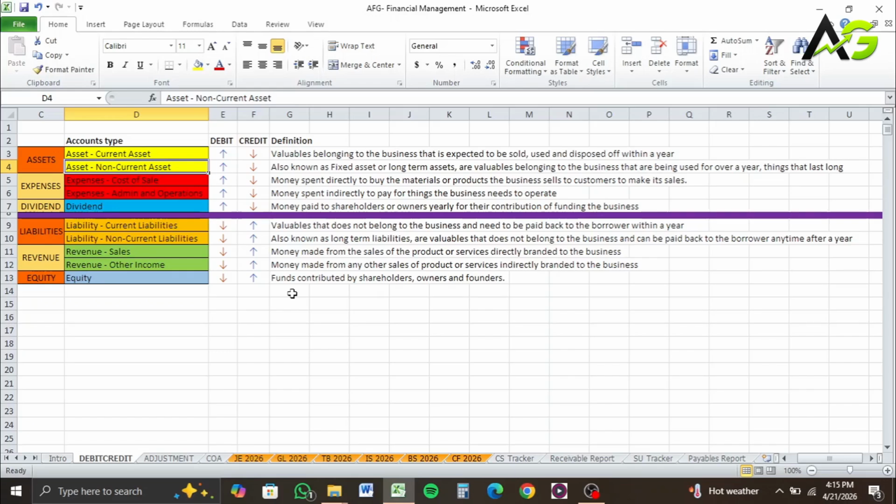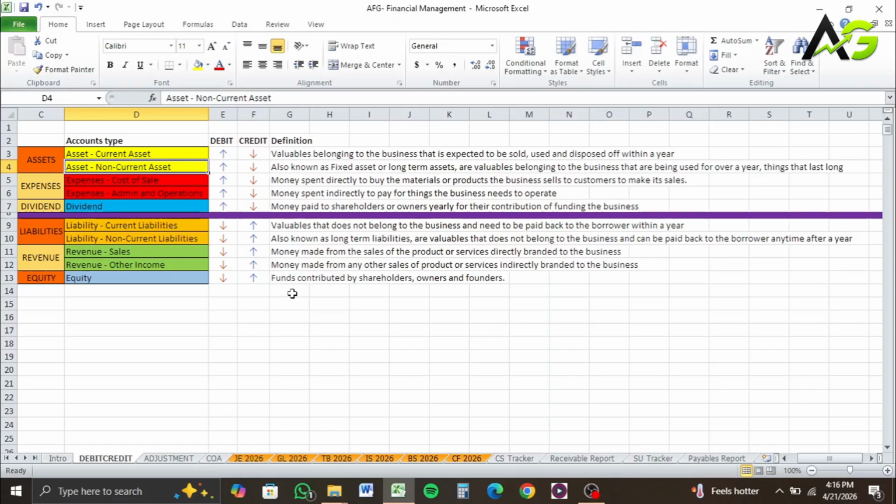These GL accounts are not bank accounts. So when you hear GL accounts, don't think bank accounts. And they are not sales accounts. When you are doing sales, some people will say, I need you to go and work on that account. No, this is not a sales account. These are GL accounts. So whenever you want to do a journal entry, you are working with GL accounts.